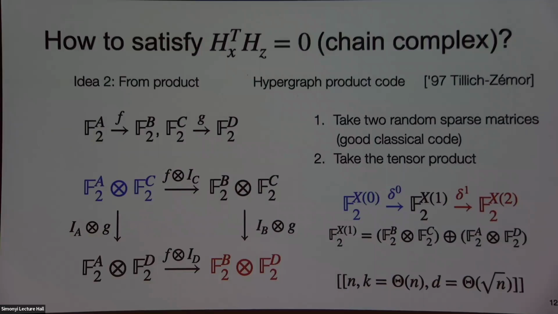So you start with the first thing. The second map is what? You apply F tensor ID to one of the things and then IB tensor G to the other one, and then you get two things. And then you just add them together. Is that apparent in the drawing that you add them together? It might be a bit implicit, but you see how it says X1 is the direct sum of two things? Yes, X1 is the direct sum of these two.